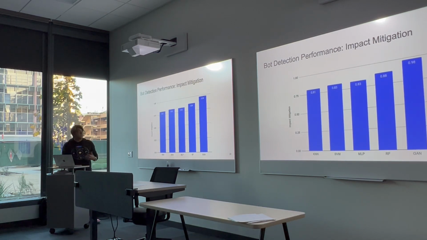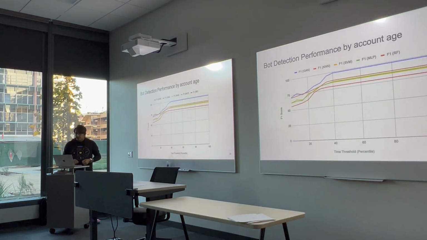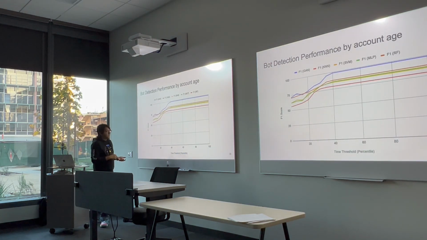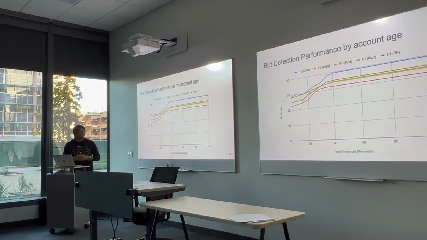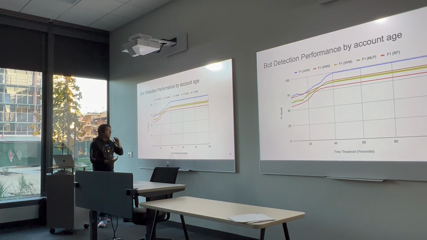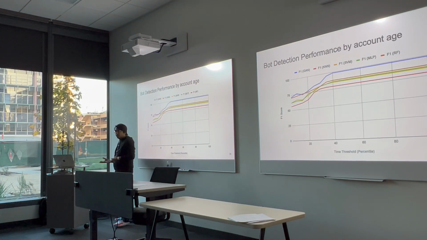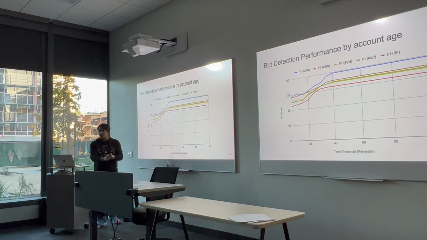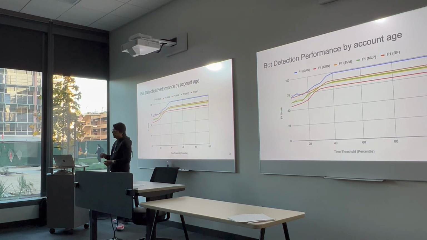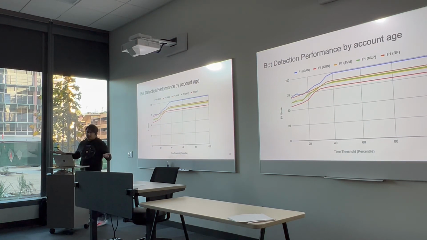We also wanted to figure out how quickly we can detect whether a user is a bot or not. So we want to measure the account age versus the performance of various techniques. The basic idea is, in an ideal world, as soon as you look at a freshly minted account, the second it's created, you should be able to predict whether it's a bot or a human. Of course, that's not possible, and that's what we see from our results.